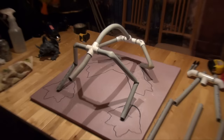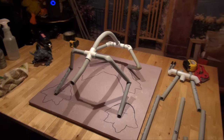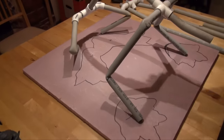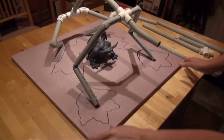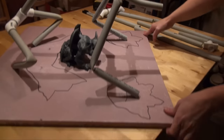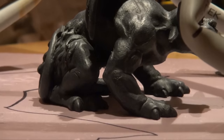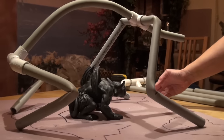Okay, here he is. He's all cut out. It took us quite a while. As you can see, it's dark now. But we've got him in the shape and form. Put him right there. We've been basically moving that thing around and measuring it and trying to get as much of that profile down as possible between his arms and his legs and the backbone. And we think we're kind of close right there.